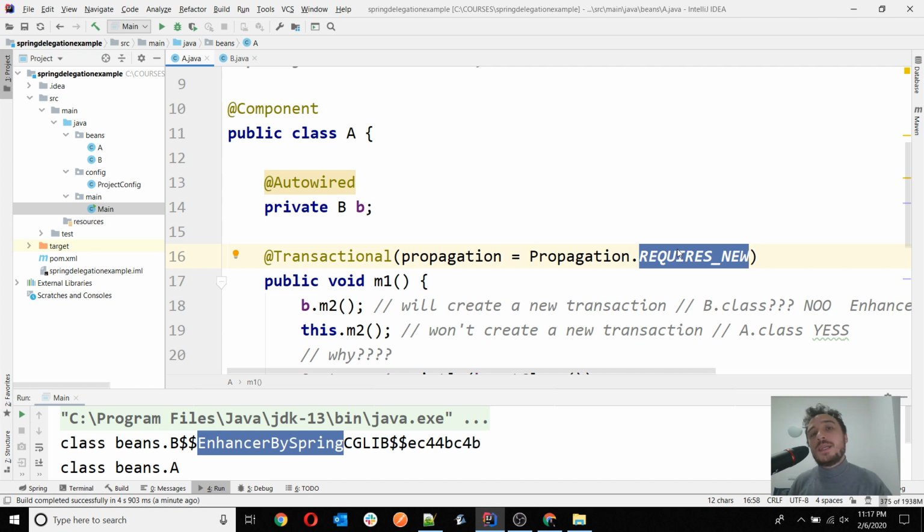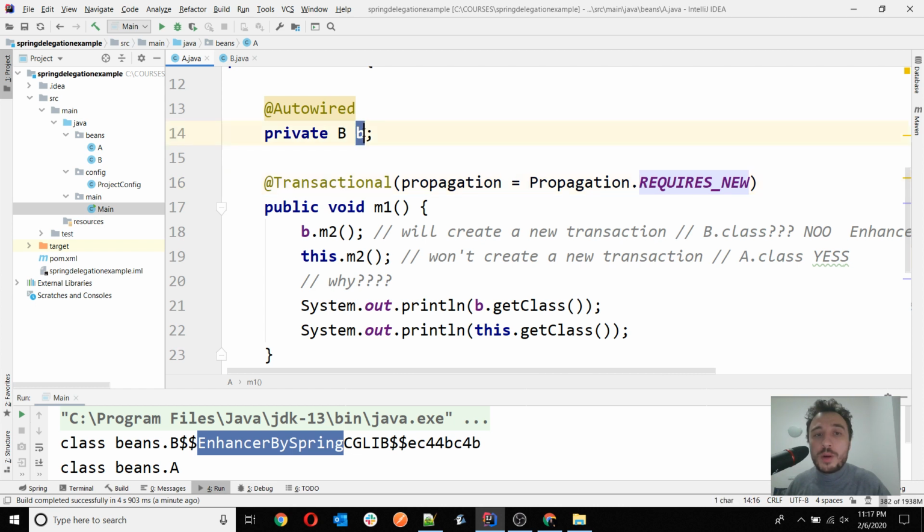This is exactly the reason for why when you call the method from an auto-wired instance it works, and when you call it from the class itself, that is from this, it doesn't work. This is just a simple object, is our class. It knows nothing about Spring. But B is a Spring class. It's an example of inversion of control. We call it an inversion of control because it's exactly when we expect the framework to know to do something with our objects.